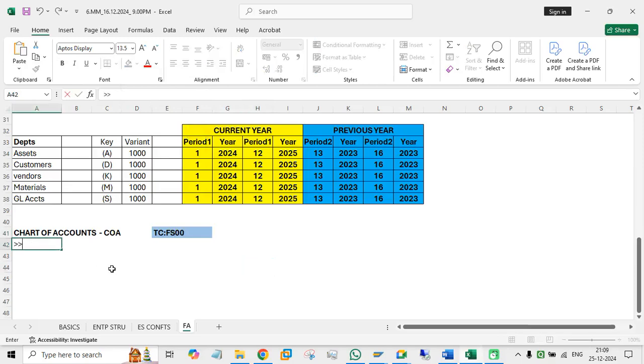So chart of account, it is a list of ledgers maintained by FI consultants for doing day-to-day transactions.